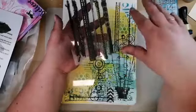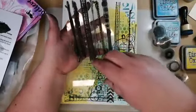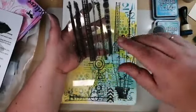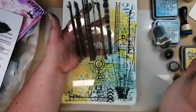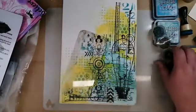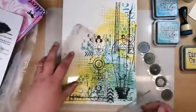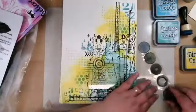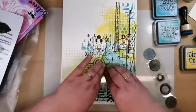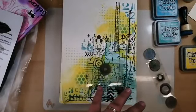I don't clean them a lot because I actually think the more a stamp is inked, the better it performs. It just gets better and better and better. Obviously not with alcohol based inks though, because they will eat them. Nom nom nom. Right, so moving on though, I'm going to use my slimmy here actually. So I'm going to use some of these texture circles, and again I'm pressing these on quite firmly because they all need a wash.